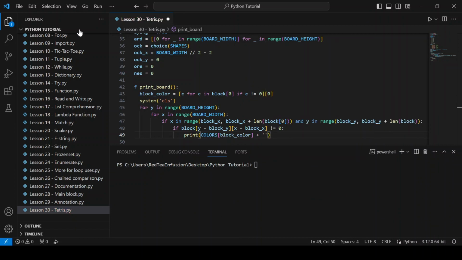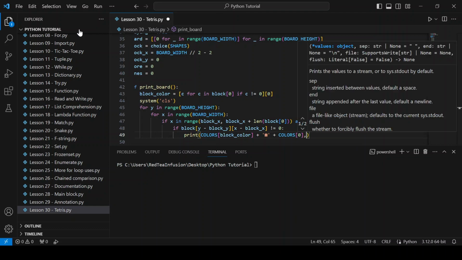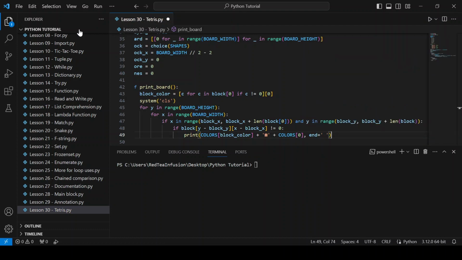plus quotation mark. And now you can copy the square from the description of the video down here and paste, plus COLORS[0], comma, end equals quotation marks space.